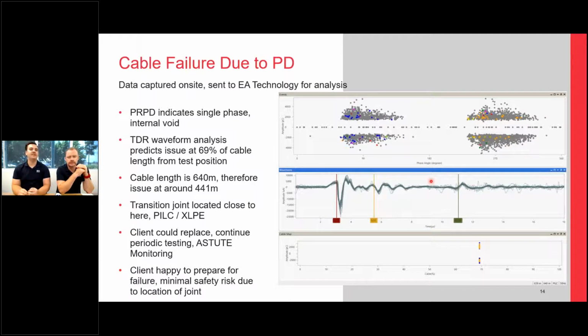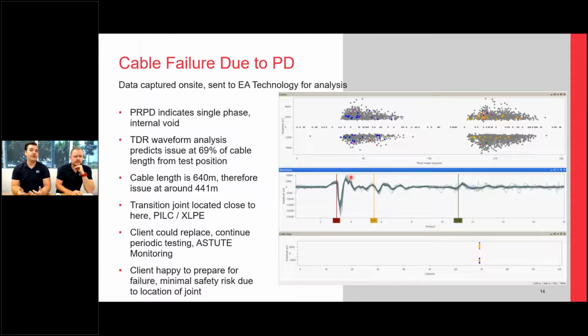We were then able to use the client's cable data to determine that where we were saying there was a defect at this 441 meter mark, there was actually a joint located at the same location. This is a joint from a PILT cable to an XLPE cable. Based on what cables you are using and what component the PD source is in, it affects what level of amplitude puts it into different thresholds. So for this type of joint and this threshold, it's actually a red level, a high tier PD source.